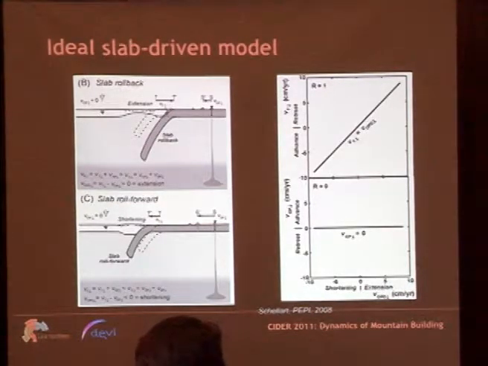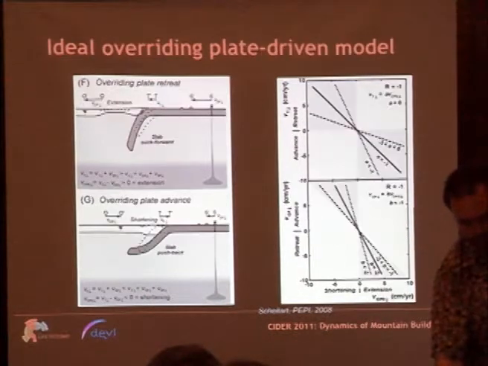Wouldn't it be more reasonable to define trench retreat or rollback relative to upper mantle than lower mantle? Well, we don't have a reference frame. Yeah, I guess. But why do you pick a lower mantle reference frame? Well, I mean, I guess we're assuming an absolute mantle reference frame is like an artifice to begin with, that we can try to estimate various ways. It's more of a concept. But in the model that I'm going to show, I do have a reference frame. It's fixed by the geometry of the model, and the mantle's not moving in my model. It's completely fixed, and the plates are moving relative to it. So in the models I show, it's an absolute mantle reference frame.